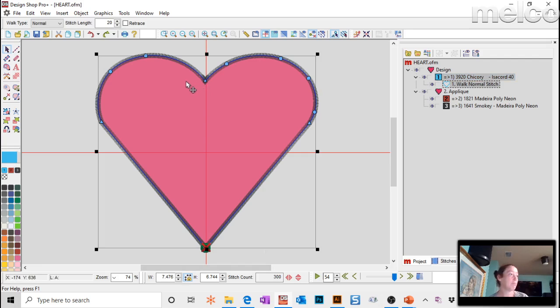Ooh, we got a lot. We got a question: when a machine asks for a trim before backing up, can I do it on the keypad instead of going back to the computer to trim? Yes, you can.